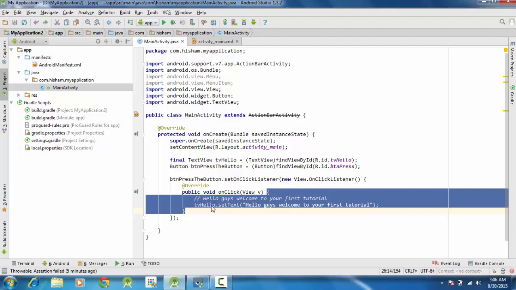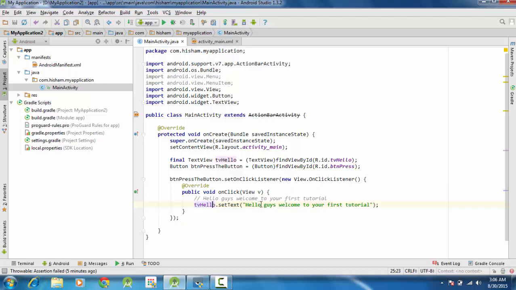So how can you access something which is uncertain, like you will click on the button, then it will execute. So in that scenario, Android Studio has made the variable final, so that you cannot change the reference of this thing at runtime. Alright, so that is it, guys. If I click on the button now, it will display this message.